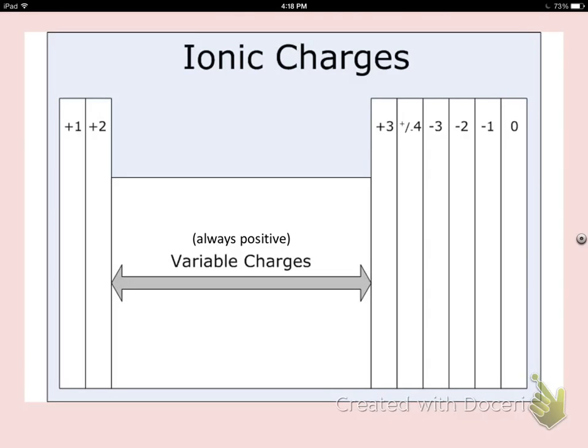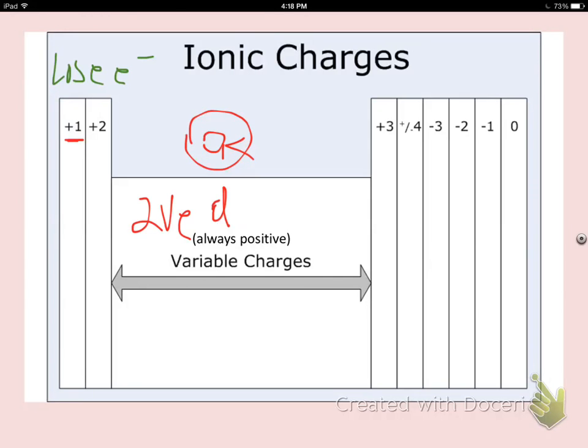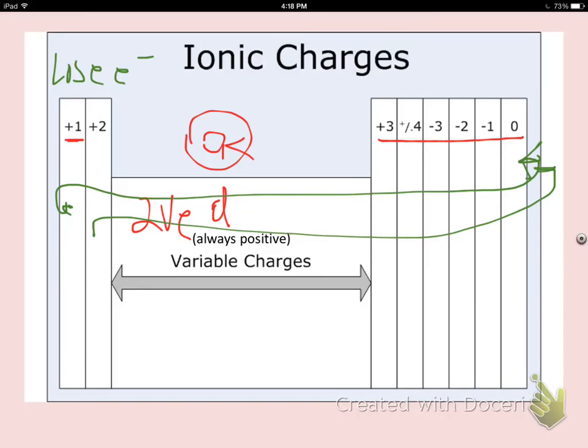If you look at the periodic table, you can identify the charges that elements will take on. For instance, group 1 and 2 are likely to lose electrons. And remember, this is the D block here, and when electrons are being added here, they're being added inside the outer ring. Therefore, they also have 2 valence electrons. These are the charges that will be made with these groups. These elements lose electrons to become like the noble gas before them, whereas elements on the right-hand side tend to gain electrons to become like the noble gas that follows them.